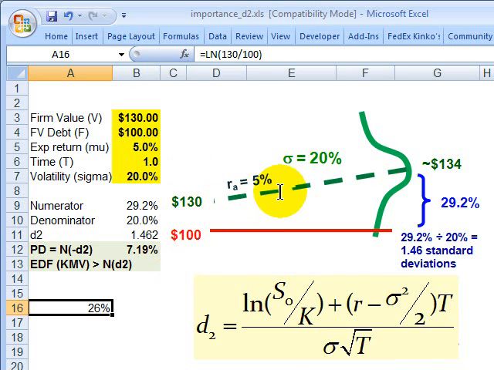Okay, but we're not dealing with today, we're interested in the end of the period. So we basically simulate the growth in the firm from 130 to where we expect it to be its average endpoint, happens to be about 134 here, that's captured right here by adding the expected return here of 5%. So see how the firm's 130 million starting value today grows by 5% to where it ends up to the expected average value here. And note, it doesn't grow by quite 5%. Volatility erodes returns. This is a geometric average, it's a separate idea. So just note that this is going to be 5% reduced by one half the variance. Again, volatility erodes returns.